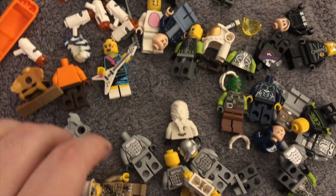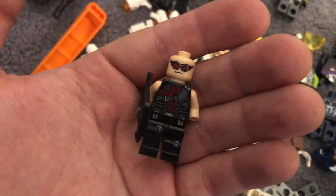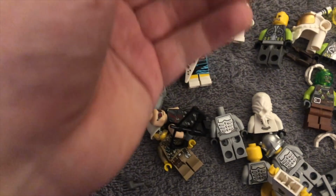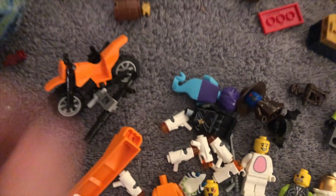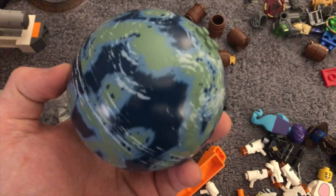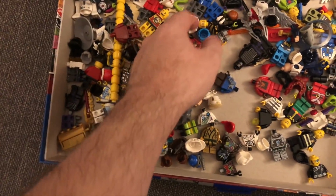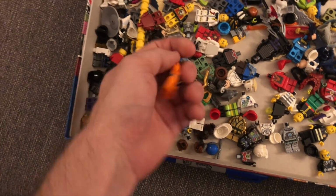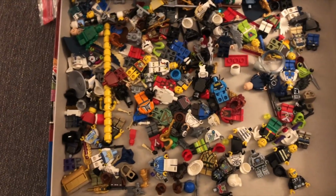In any case, lots of figures that I wasn't able to complete because they might be missing, like in Hawkeye's case here, I couldn't find the hair or the extra hand, or like in the case of Vern from TMNT, I couldn't find his hairpiece. So there's just that kind of miscellaneous stuff here, but some stuff lying around like Celebration Luke, the Naboo planet. Those sets were always cool. I've got the Death Star over here, just needing to be reassembled. Got a bunch of figures in here that are just miscellaneous parts, like legs I couldn't match up with somebody, or I couldn't find his head or something. So kind of a bummer not to be able to finish those out, but I did try my darndest.